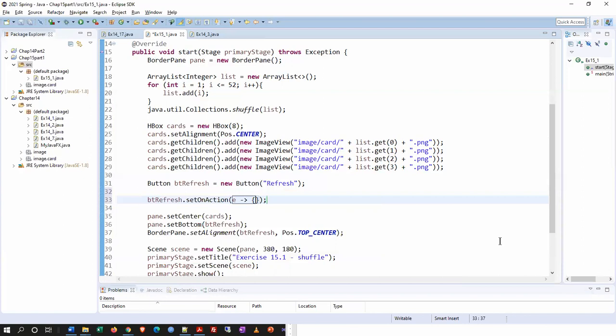And so what this really says is, okay, we have a button on the screen. Whatever the button's default action is, and guess what a button's default action is? Click the button. Right, that's the default. Whenever you do its default action, whatever is between these curly brackets right here is what will happen. Okay, so now let's talk about what should happen when I click that button.